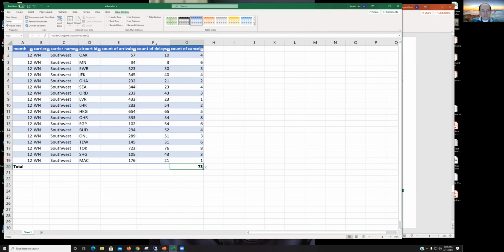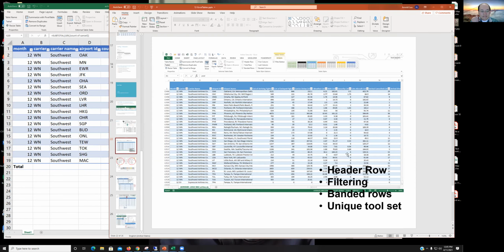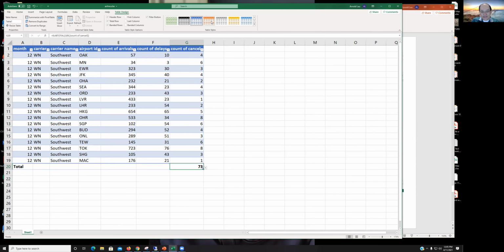Okay. Let's see what happens here. Kind of made it bold like that. And in this case, I just wanted a sum, but you can see you can do your other functions off of this too. So let me keep it like that for now, and I'm going to come back to this in a second. Anyway, you can get to this from Table Tools Design, and you can select the table styles. I happen to like this blue color, but if you like that, it's up to you. Just like so.